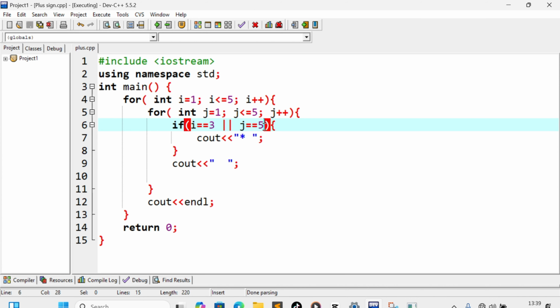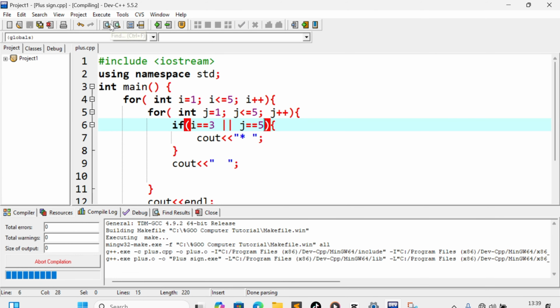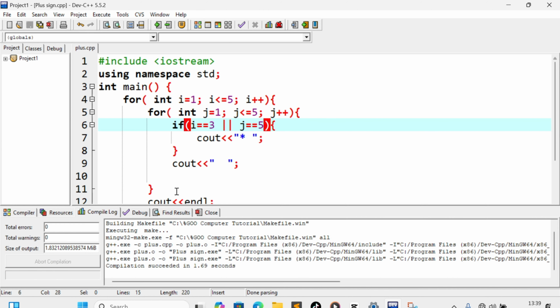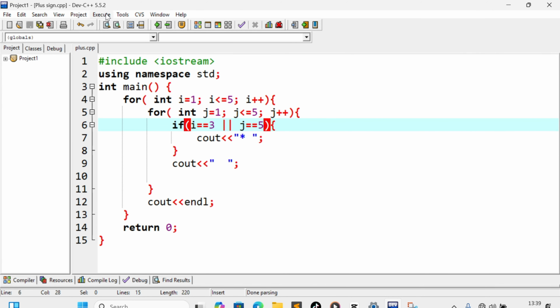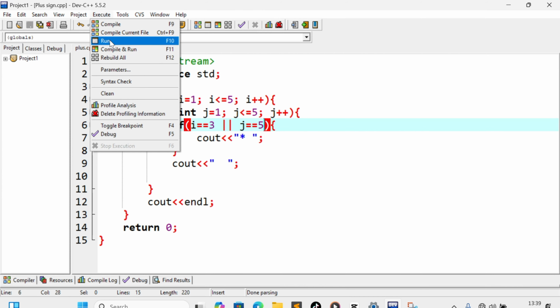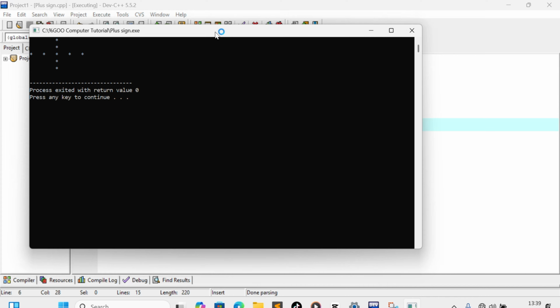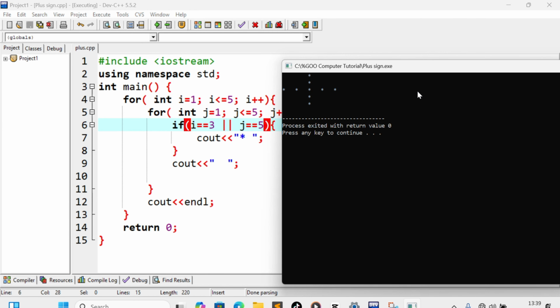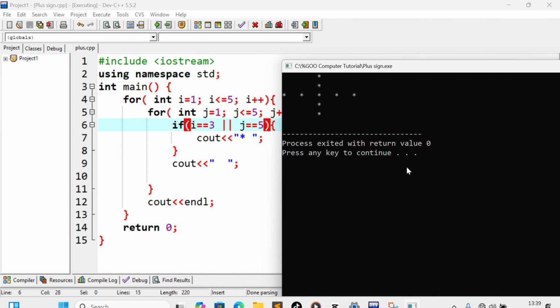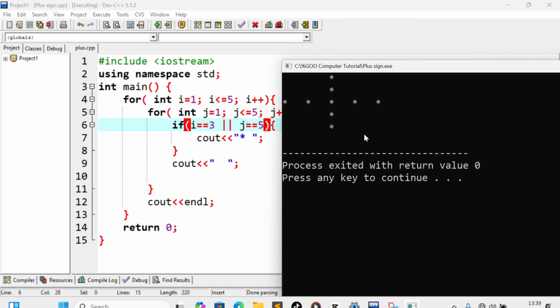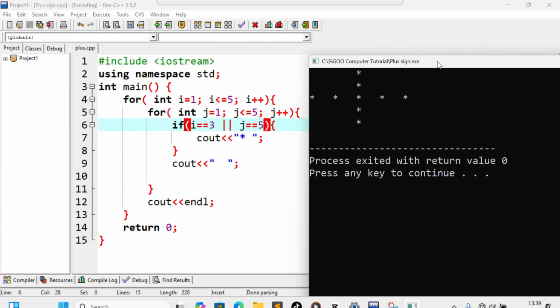Let us save it and compile again to check whether there are some errors. But of course no error. Let us run it to check the current output. Yeah, you see, this is what we have said, right? Now our plus sign is a good representation, right? So this is what we want to print, right?